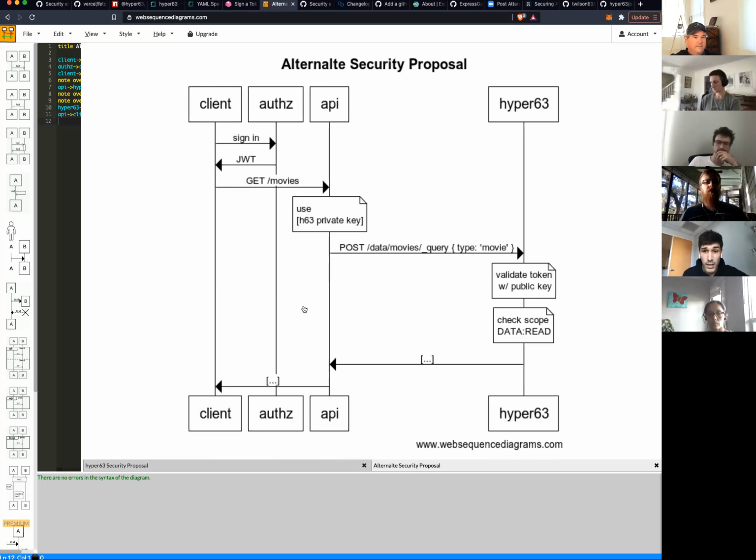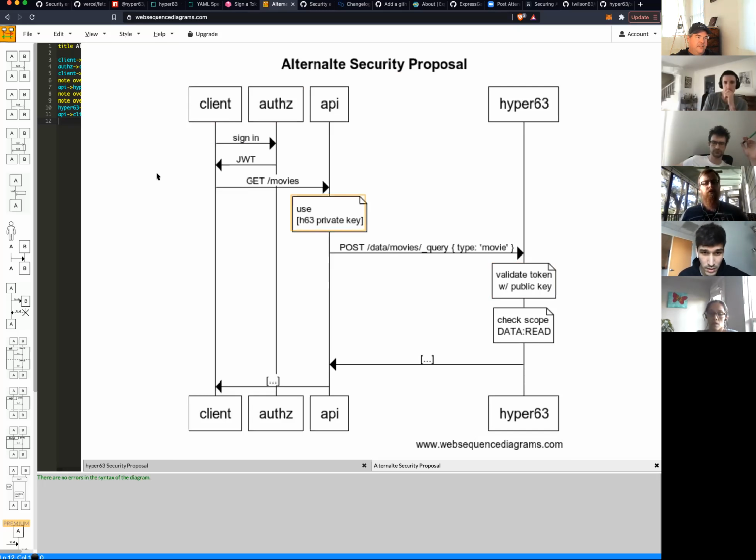Would you sign it? Sorry, I'm looking at this. You use the hyper63 private key, and then you validate the token on hyper63 with the public key. Right.